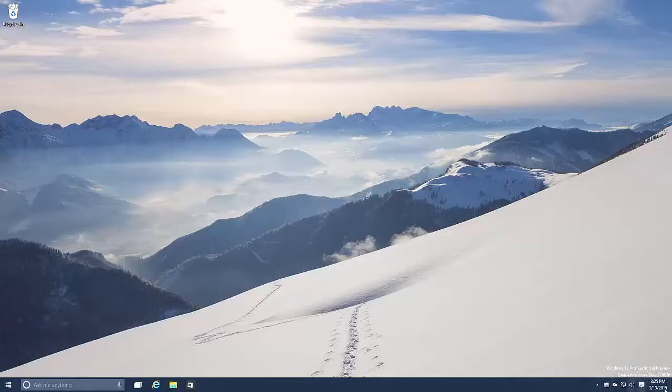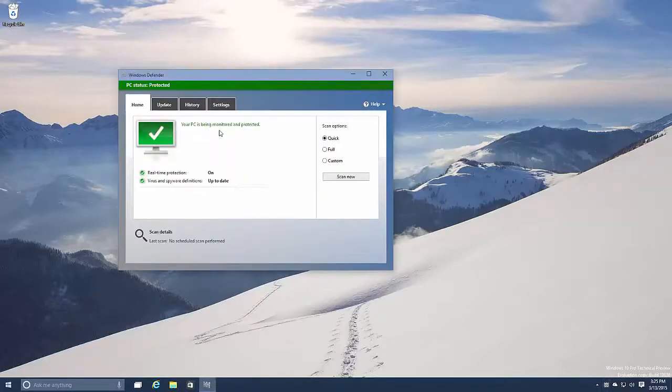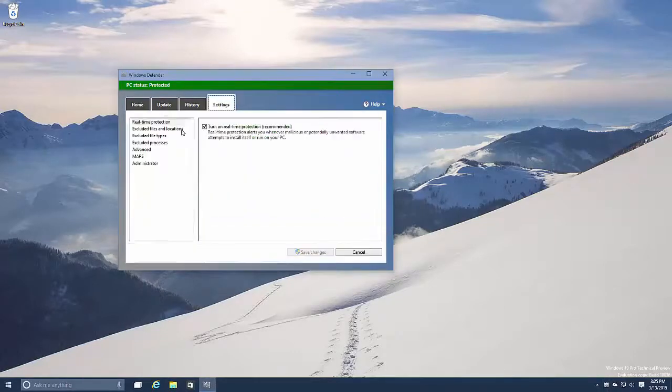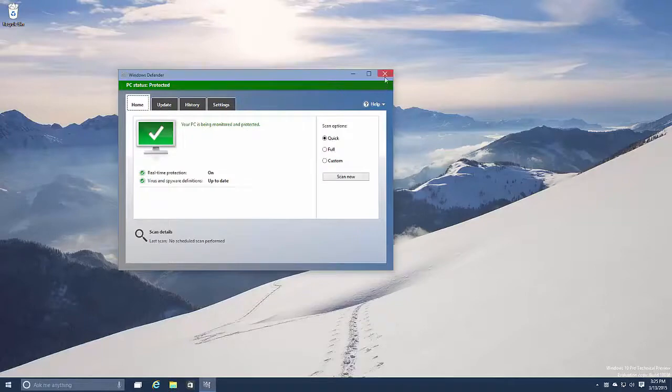In this build, it shares the same highlight UI or hover UI, depending on what you call it, which is all fine and dandy. Also, the Windows Defender program now has a wireframe icon in the system tray, and if you double click it, it will just open up Windows Defender. This program hasn't really been updated. It may get updated in the future.